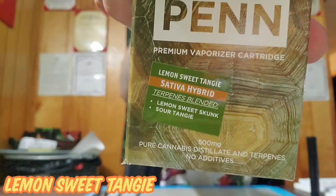But boom — a little bit of the old Terrapin, going back. Because at first they were awesome, and then they came and did something to their terps and they were super burning my throat. So now we're back at it. I just opened this yesterday. I was going to do the review, went to do it, battery didn't work. Let's see if this one works — this is a Terrapin battery, so let's hope that works.